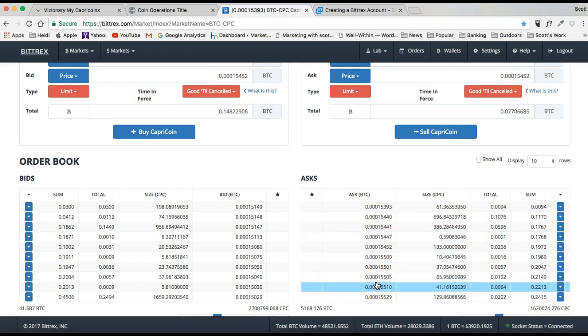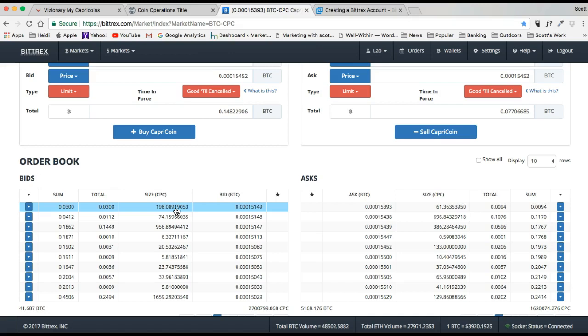Now, the downside to this is that you have to wait for somebody to purchase those coins at that price. And so that could take a minute, a few seconds, it could take an hour, it could take a day, a week, a month, a year. It may never happen. If the value continues to go down for whatever reason, then there's nobody purchasing at that price. So that is the downside to it, is that you would potentially have to wait. The upside to this side is you're going to get a little less money for it, but you can make the sale happen instantly. So that's the simple, down and dirty version of how to do that.